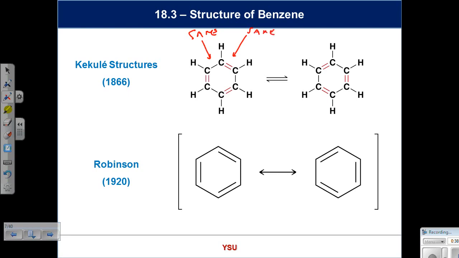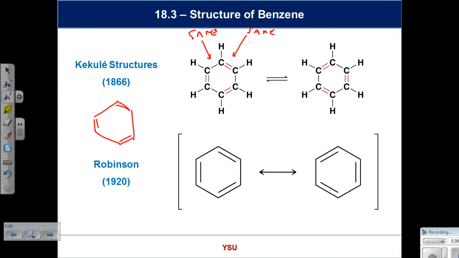Now, this was before resonance. This was before delocalization. Everybody was comfortable with that. If you physically measure by whatever technique that those bonds are identical, then you've got a problem because you're drawing a pi bond next to a single bond. And if you want to take this to an extreme, if a single bond is longer and a pi bond is shorter, surely this molecule should look like this.